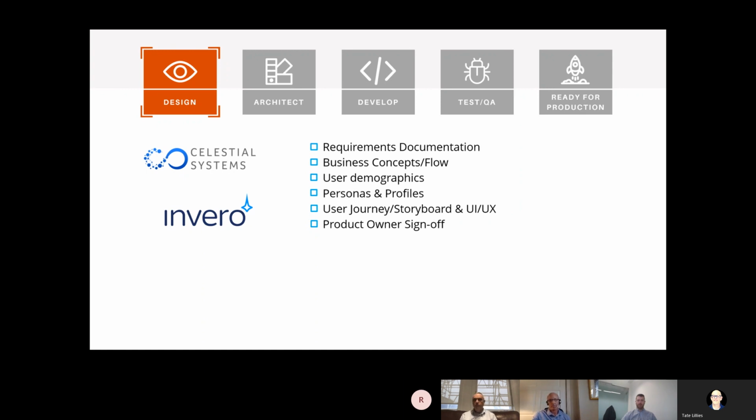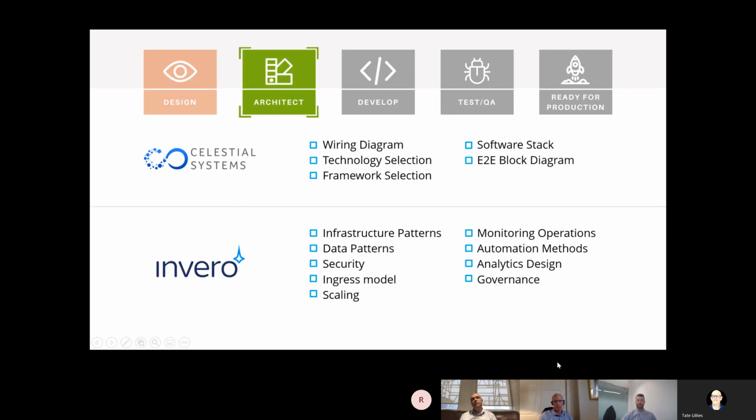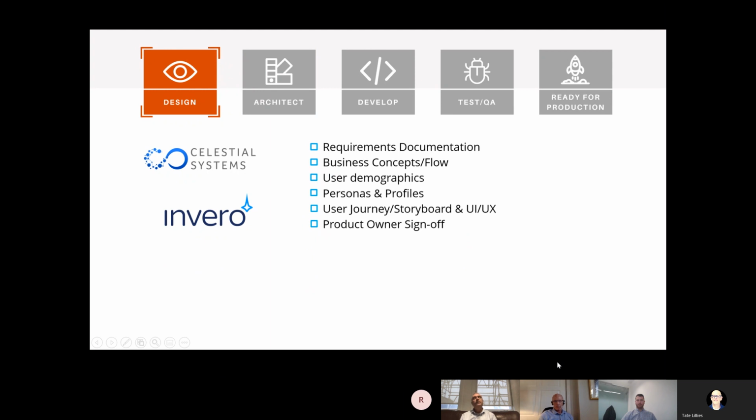Awesome, great. John, we'll throw it over to yourself from a design perspective and Vero. Yeah, so we don't actually do as much on the design side or the requirement side. We generally take direction and lead from what Celestial Systems is doing with the customer. So everything that Art just laid out is part of the building blocks to actually get the best possible outcome. And we work with them at the architecture stage.